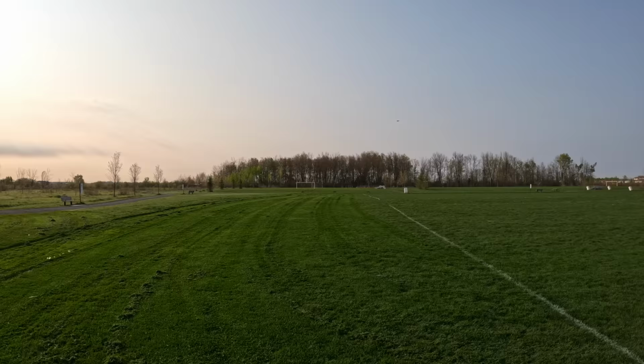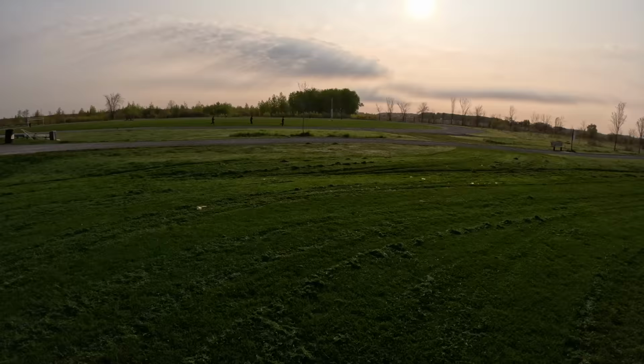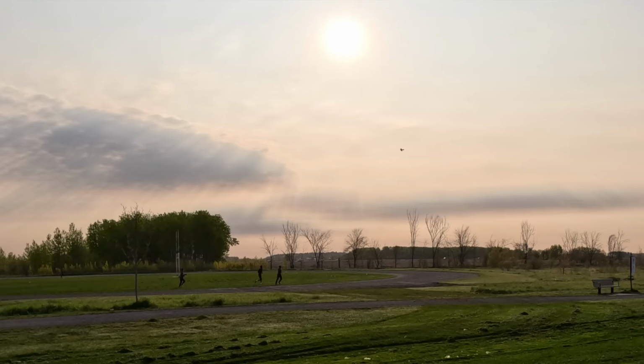This is what happens a lot of times. You come out to fly and kids come out everywhere. And humans, you just can't control them. See where they are over there? So I don't know how close they're gonna be, or how far they're gonna be. So I gotta bring this over. See, I'm even going over the humans right now. All right, reducing throttle.